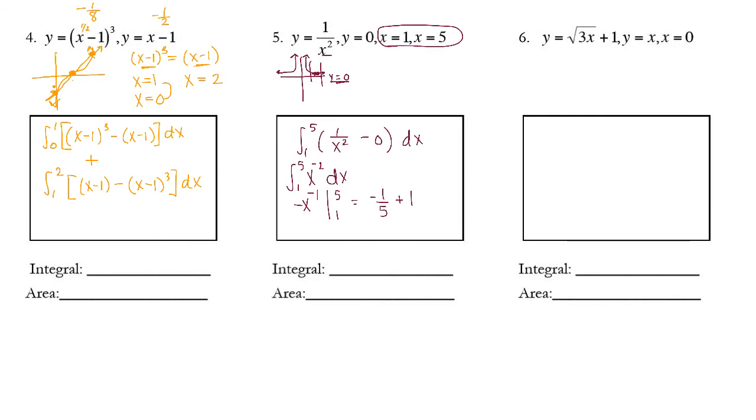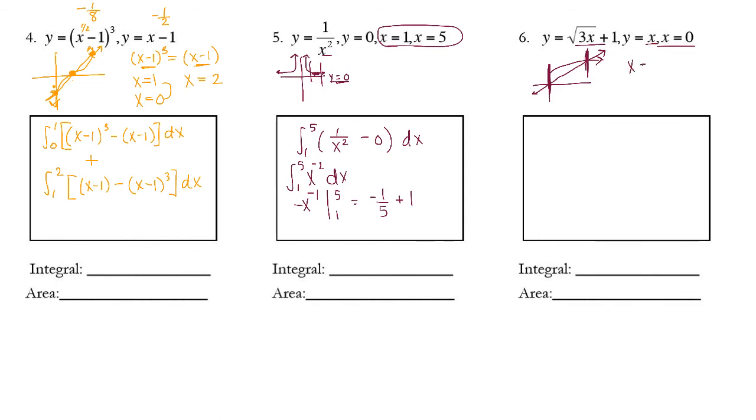All right, and let's see, the same is true here with the square root of 3x and then plus 1. Graphically, what's going on here, we have a square root function moved up 1, so we have a square root function that looks like that. And then the line y equals x will come through and slice it like this. And so they're giving us the endpoints here, so I know we're integrating from that endpoint. We just don't know what this other endpoint is. So we'll have to set these equal to each other.